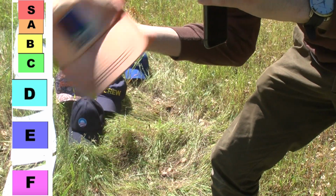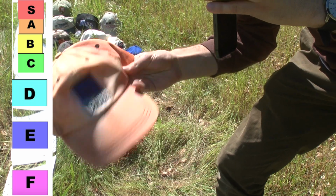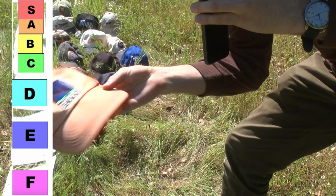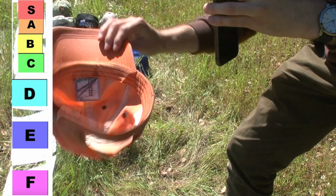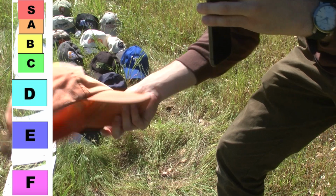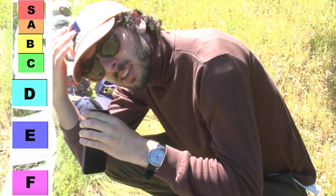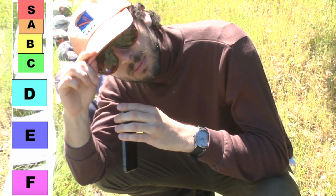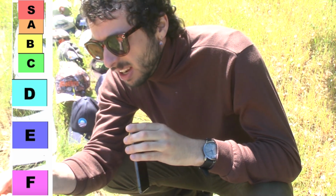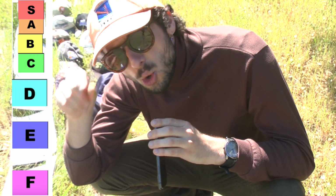All right, here we have a very interesting hat. Here we have Golden Gate National Parks. And this hat used to be all black, and I bleached it for like a day, just soaking in bleach. And it's sort of tie-dyed a little bit. So I like the kind of tie-dye-ness, love the bleach color. Interesting patch, but it's a very funny fit. It's very loose. It's sort of a flat build. The embroidered patch is awesome because it's very embroidered, which is super cool. Although it's just sort of a funny build. It's a good workhorse hat, although I haven't worn it too much.